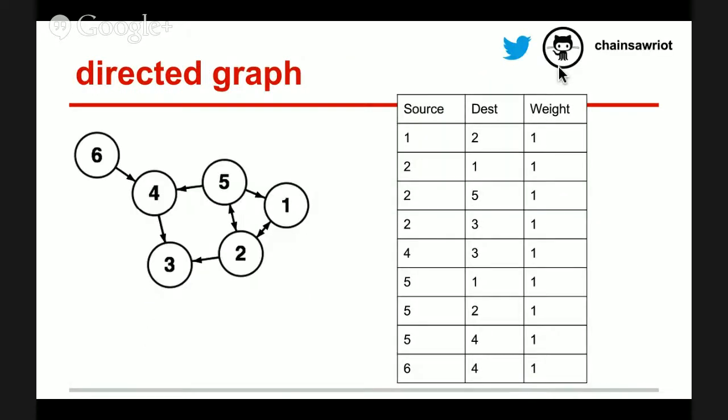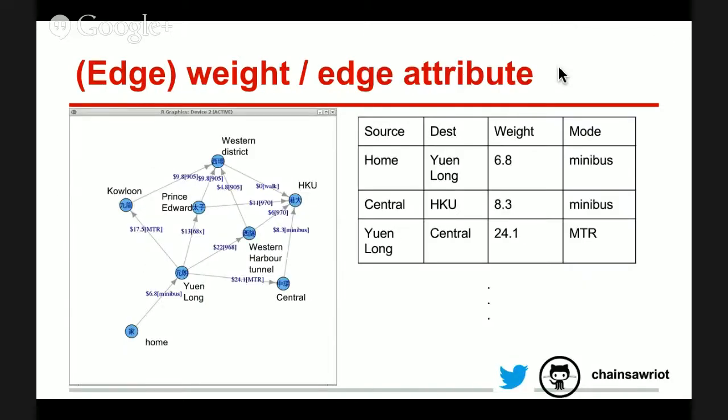And you may wonder why there is a third column called weights there, right? For a simple graph like this, all of the weights will be 1. But for a complicated network, like this transportation network representing how I go to work from my home in Yunnan to Hong Kong U, there is a weight, which is the money that I need to pay for that particular mode of transportation.